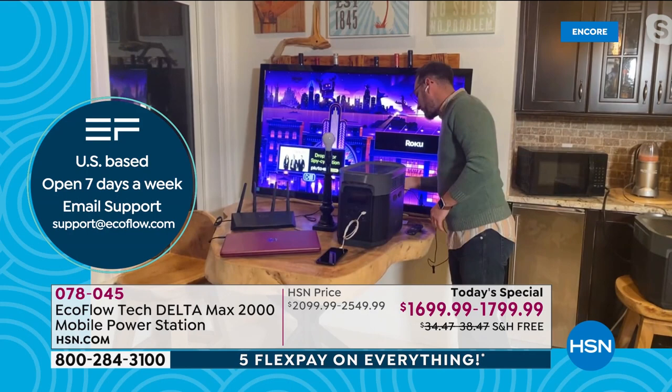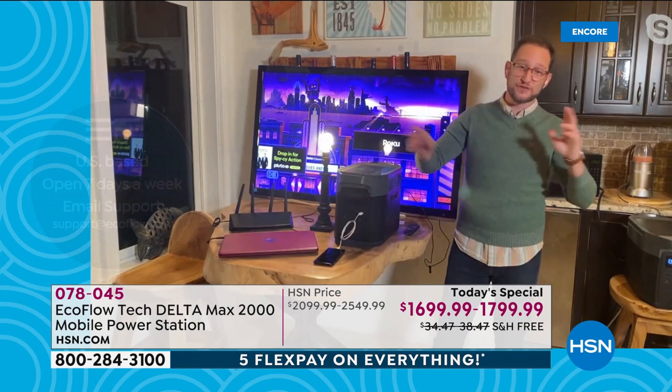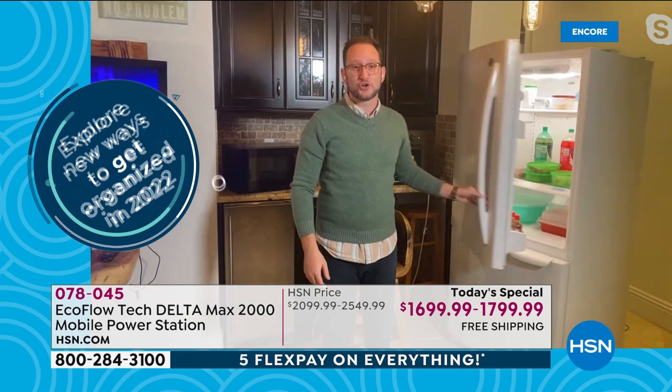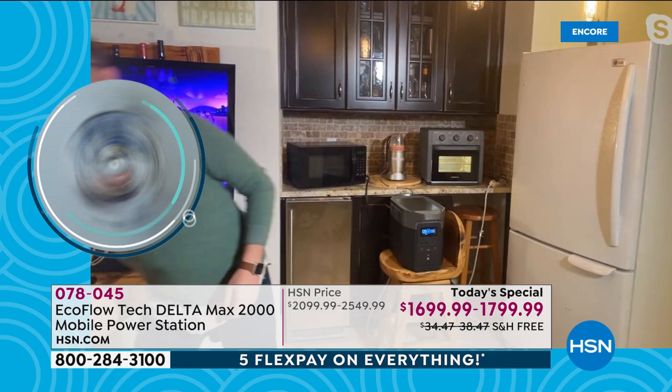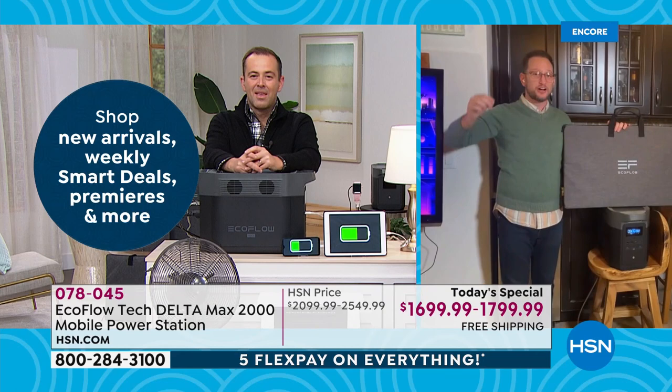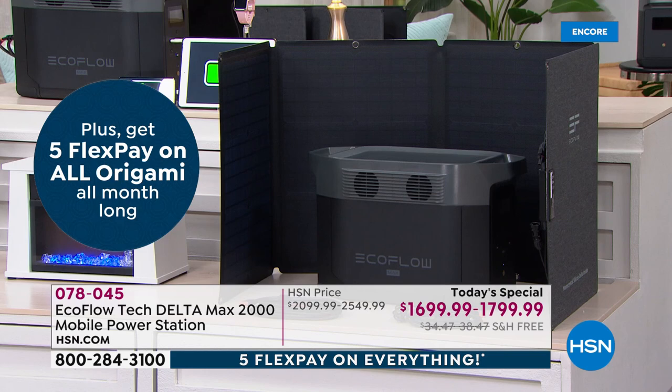A TV for six hours, a light for six hours, a phone recharged two times over, a laptop two times over — that could be two different laptops and two different phones — a router for 24 hours, and simultaneously a full-size refrigerator for that whole day. When you're out of power, you just plug in the solar panel, recharge the unit, and convert it into a solar generator. EcoFlow is the leader in this industry, and this is the most powerful we've ever done.